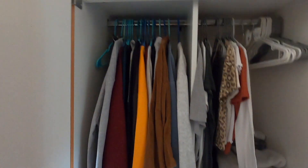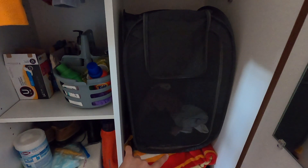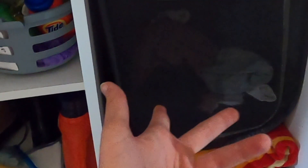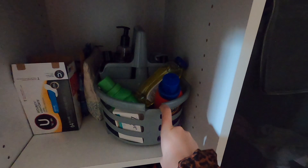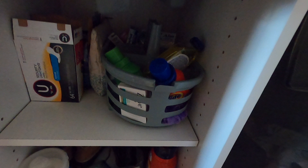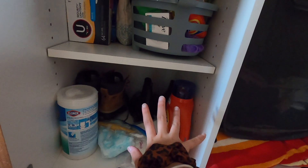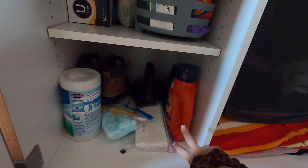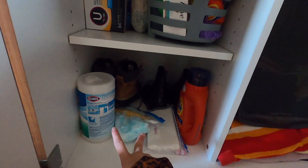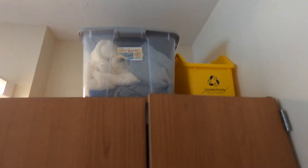Here in Boone it gets cold pretty quickly and it's not really that hot ever, so I do wear these already even though it's August. There's my hamper, and I put a beach towel under there for picnics and stuff like that. I have my shower caddy which I only bring this little thing to the shower. Down here I have my winter boots, laundry stuff, and some cleaning stuff. On top I just have a recycling bin and extra winter clothes I don't need right now.